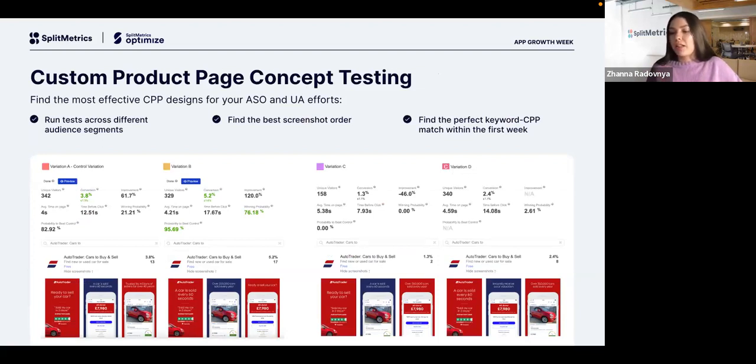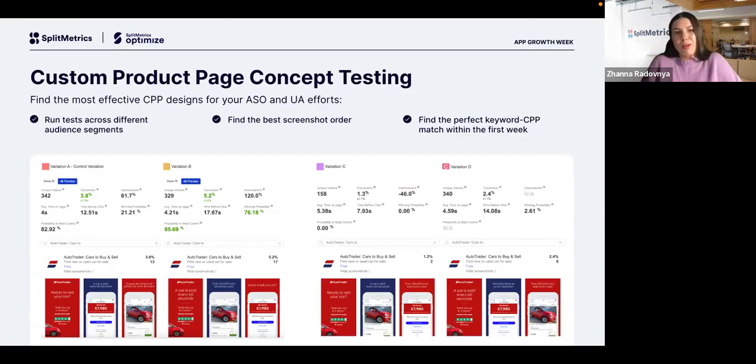We also know that the success of CPP on Apple Search Ads depends on this correlation between keywords and visuals. So we know all this. But I sometimes understand how you feel when your design team sends you a couple of screenshot sets for your one particular CPP, and you're just staring at these screenshots trying to see the difference between them. The design is absolutely the same. The keywords we are using are absolutely the same. The only difference we have is in this messaging.